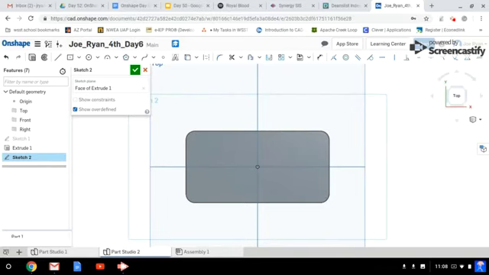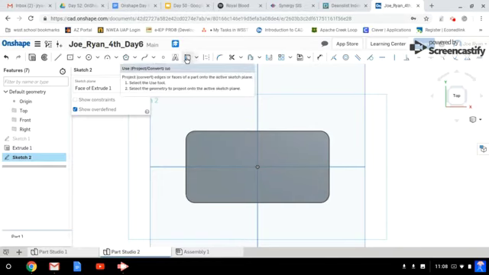Okay, so I want a wall around the outside of the phone. I could redraw that wall, and that would take a while. Instead, I'm going to show you a couple of tricks. The first trick we're going to use is called the Use Project Convert button. I'm hovering it over up here. It looks like a cube with one highlighted side. I'm going to click on that.